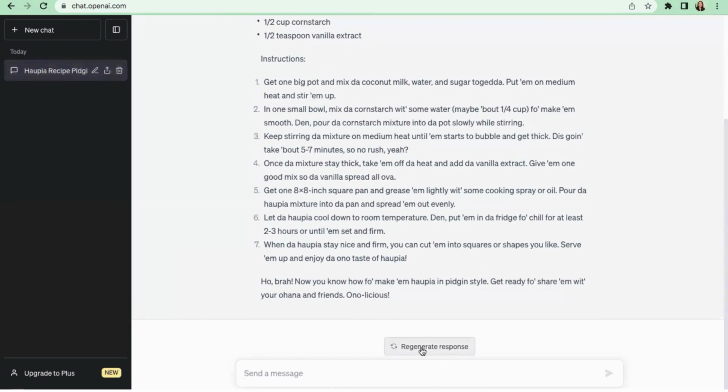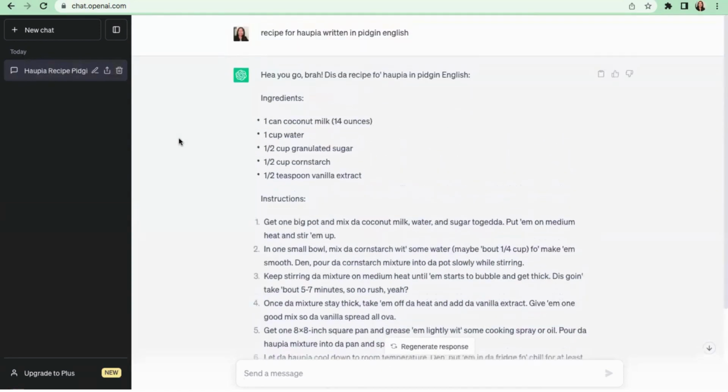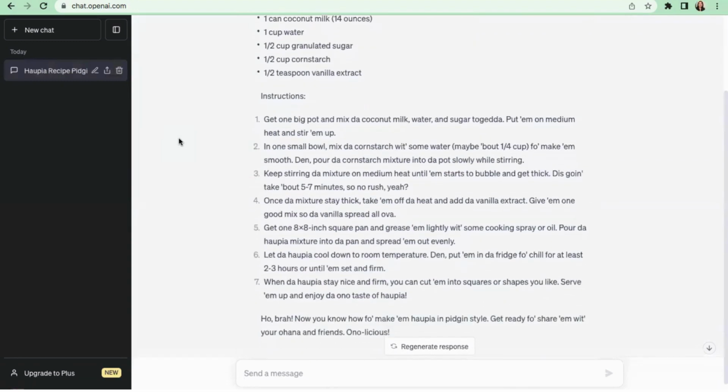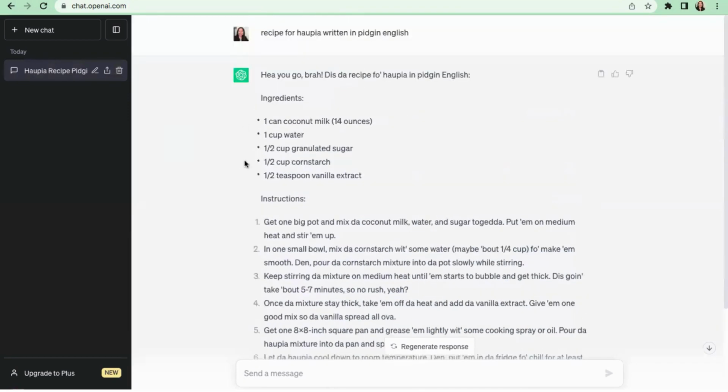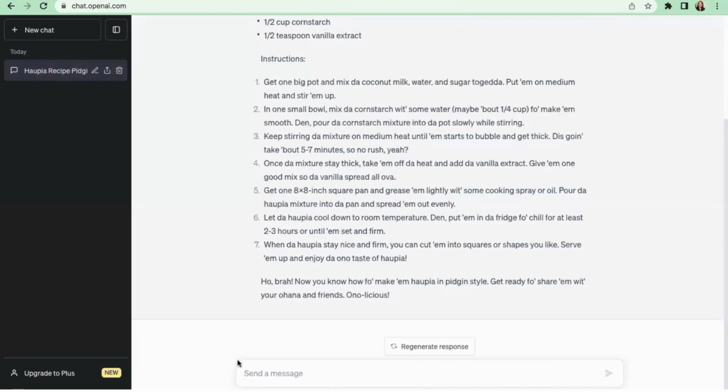And you have the option to regenerate response if you want a slightly different wording or different items. And you can do this multiple times. The chat is saved. You can save that as a specific title if you would like, but this is what it gives you. You can also continue off of the prompt that you gave at the beginning, and you could ask questions about this or ask for modifications as you go on.